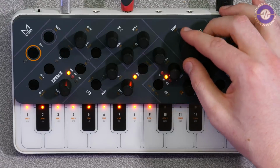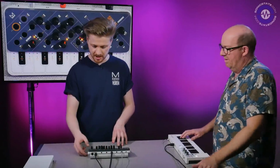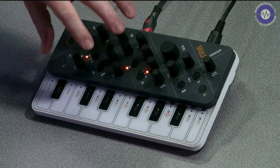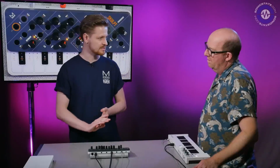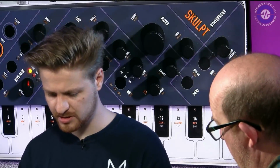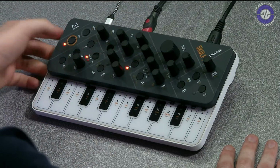Has it got velocity sensitivity? It does. It's in the mod matrix. It's not mapped on this patch, but you absolutely can map velocity to cutoff or anything you want. And presumably these all output MIDI CCs, so you could use it like a control surface as well? That's right. Yeah, they've all got their own individual CCs. And if you hit the shift button, they have another set. Oh, okay. So I think it's 13 encoders total. And these are all rotaries as well, they don't have end stops. No, they don't have end stops. It's all endless encoders.